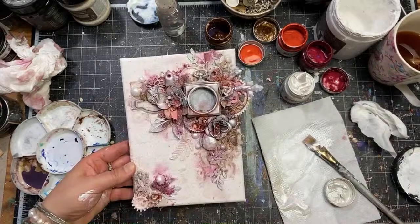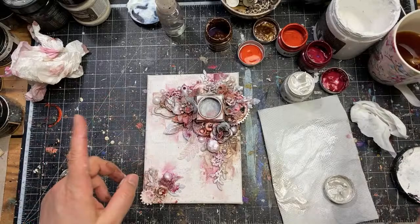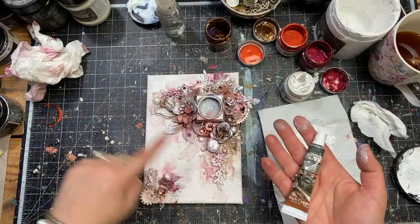That means we only have one thing to do, final touch. I was mentioning before that for the highlights, you can use other products. Another product that would be very good for highlights is waxes, because you apply them with your fingers and they're, you know, finishing touches. But this is not a product for beginners.